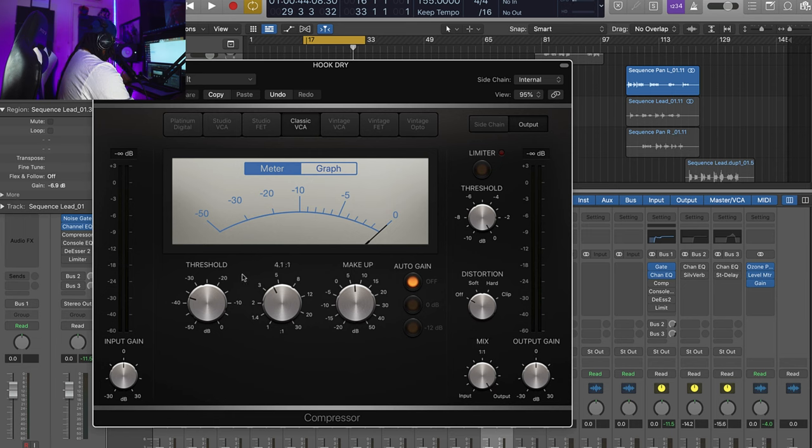And then the threshold, that's what we want to play with when we're getting ready to start compressing our vocals. What we want to do is take those high peaks in the vocals, the ones you see on a wave file: it'd be smooth, then you see a high peak, then smooth, then another high peak. We want to take those transients and squash them, bring them down, and make them evenly level. That way, when we're listening to the song, everything sounds smooth on the vocal. So now the only thing we're going to move is the threshold. We done set our ratio. We got our makeup gain up.